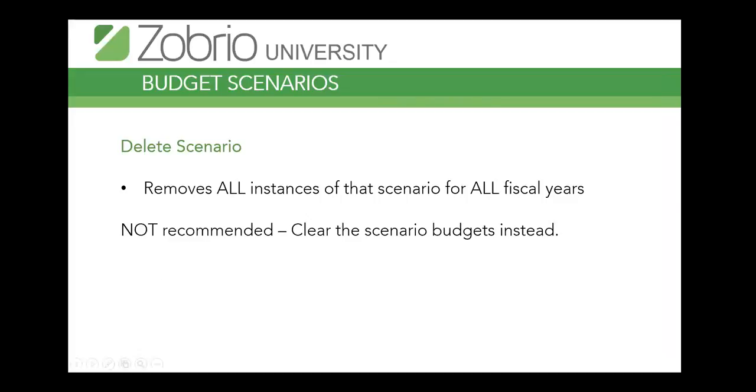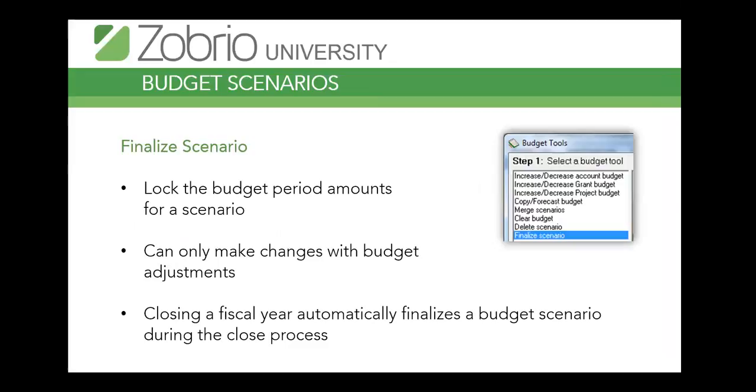Deleting a scenario. Now, this is one of your budget tools. I don't recommend using it unless you are intentionally doing so, because it will remove all instances of that scenario for all fiscal years. So not just one fiscal year scenario, every year. So for example, if you have a draft scenario ID and you choose to delete that, it will take it across all years that you've ever had the draft scenario ID. So it is available, but use it with extreme caution.